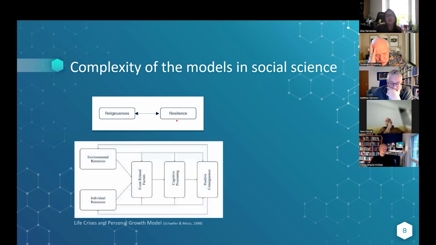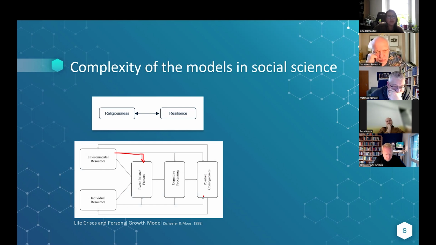Or we can have a more complex model, right? In this kind of model, I have different variables, and they are connected to each other in different ways with different relationships. A simple model like correlation or linear regression won't be enough to test these many variables and these kinds of connections between the variables. So for that, we use structural equation modeling. This is why this is a more complex model.